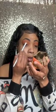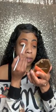Now we're gonna take some, and I'm not going to do a cut crease. We're just gonna soften it up and make a beautiful look. Okay, so I'm gonna dab it, and not go too far into the corner of my eyes. It's gonna look like a cut crease, but when I smooth it out, you'll see the difference.